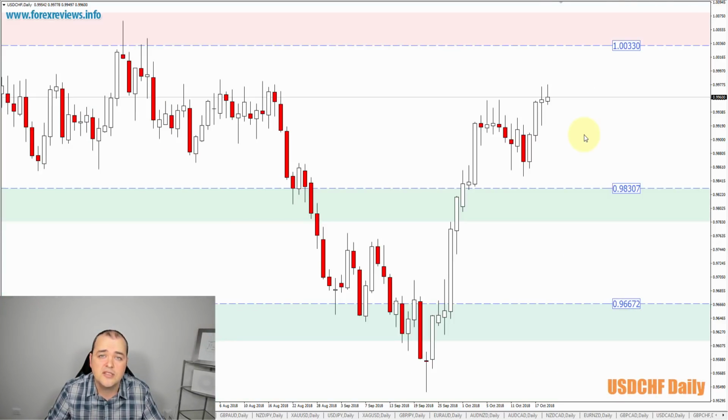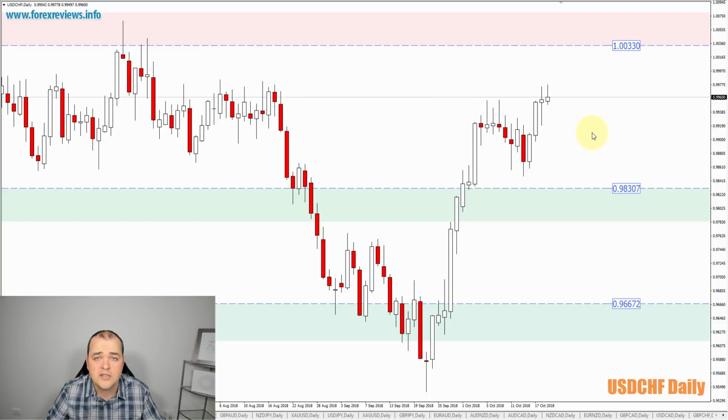Okay, the next pair to cover is US dollar Swiss, and I'm on the daily chart. Last week in price action, US dollar Swiss pulled back. However, unfortunately, didn't pull back all the way into the 98.30 zone area, which was an area that I held last week in the review as a potential bullish evidence area. Instead, price pulled back into this low area, looking left back here, where the bulls took control, pushing price to the upside all the way up to this previous high area, looking left.